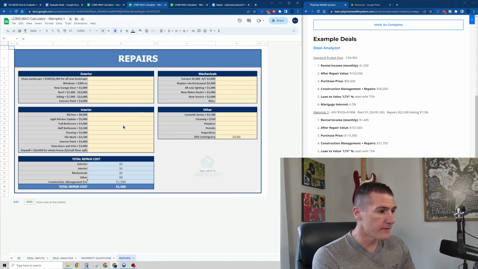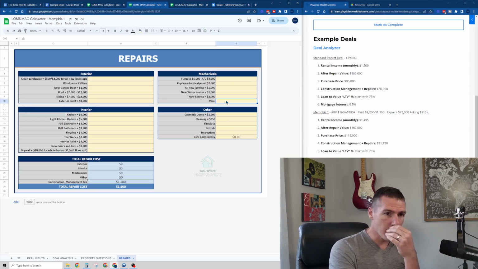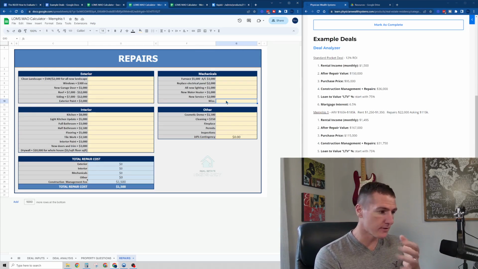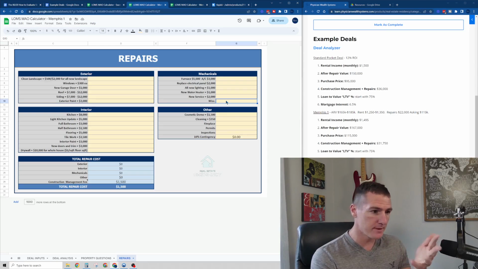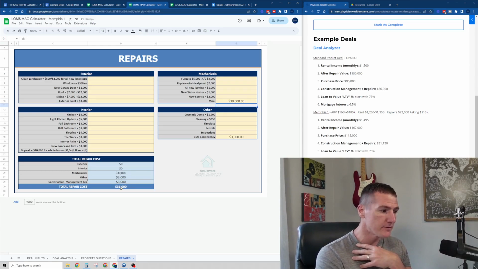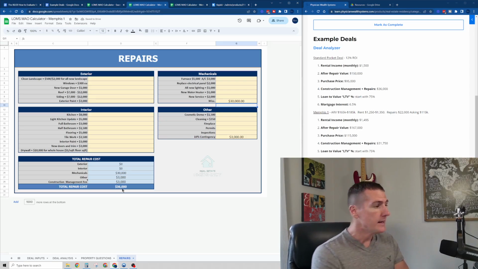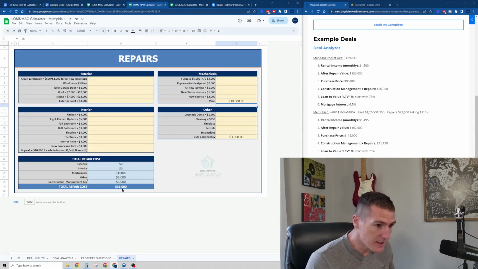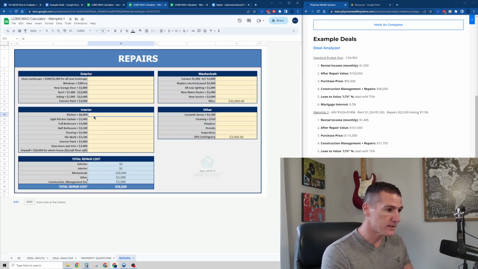Now, if I'm just estimating stuff, what I do is I go ahead and I throw this in here. I know that I need to be around the 36,000, so 3,000 for construction management, 3 and contingency. That's probably right around 30,000, and miscellaneous. There's my 36,000.